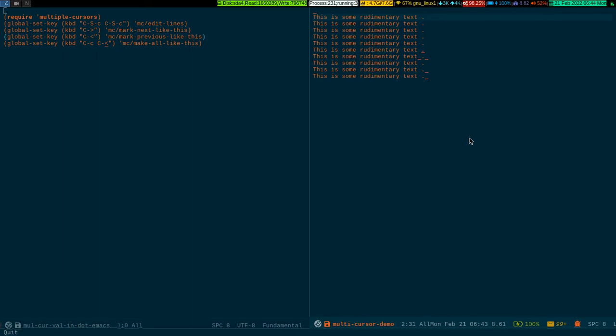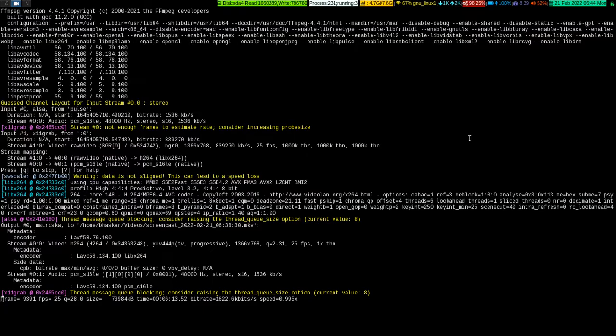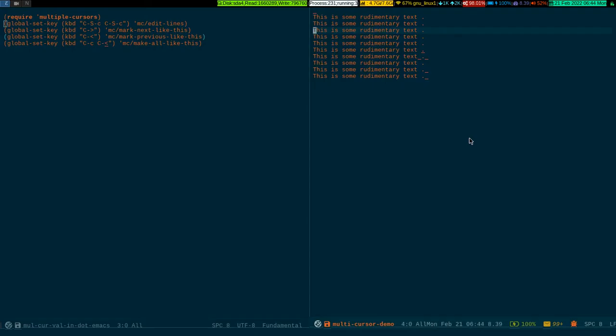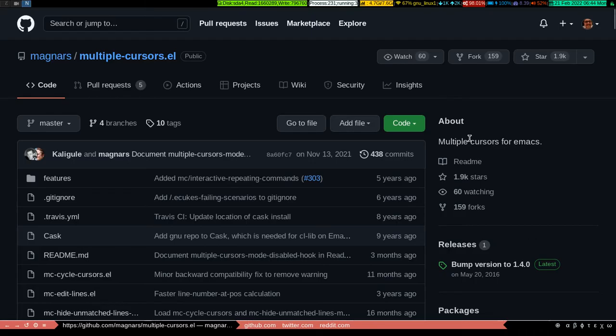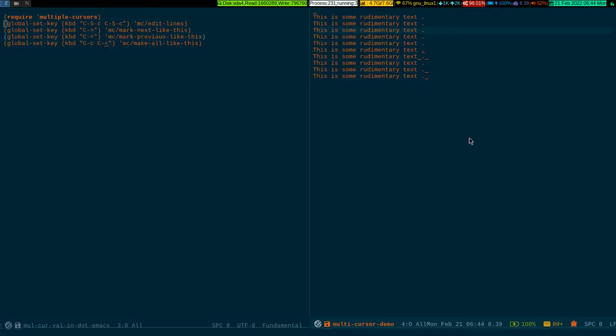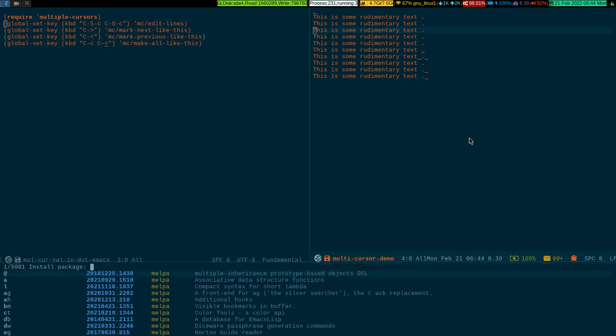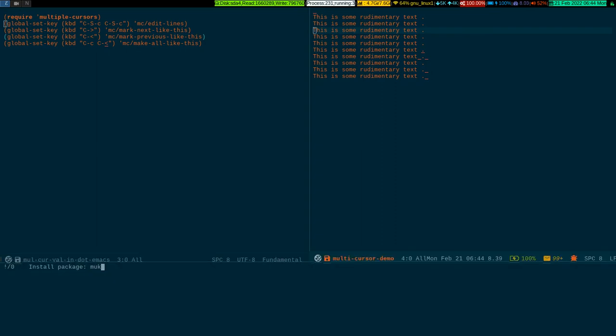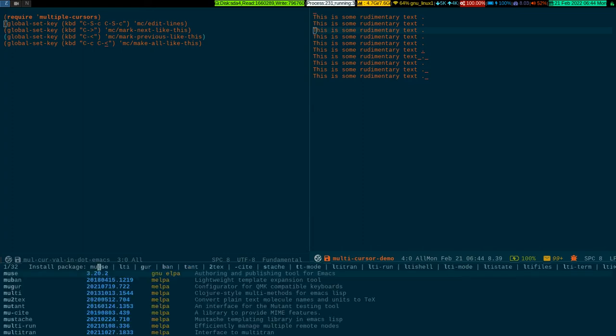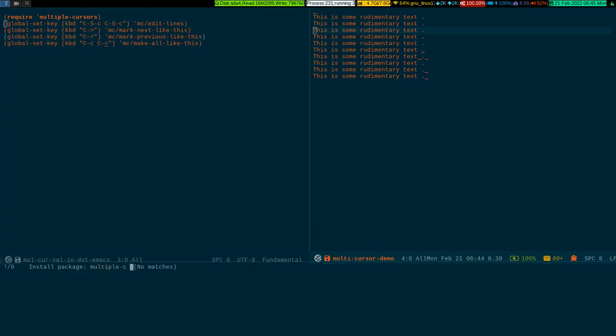Now the thing is that you need to get this package. It used to be available from Melpa. If I go here, I don't think it is available anymore in Melpa. Multiple cursors, I used it from Melpa probably a few months ago, and I don't know when I installed it.